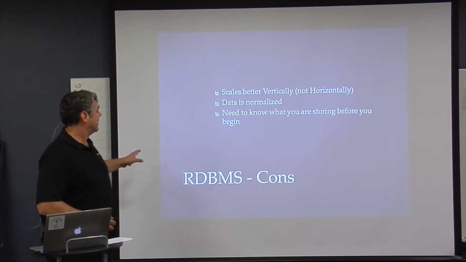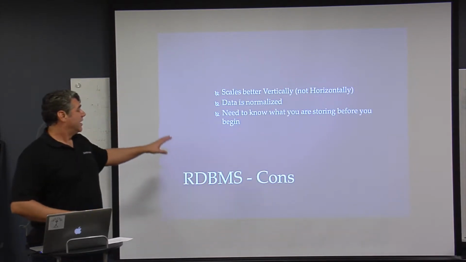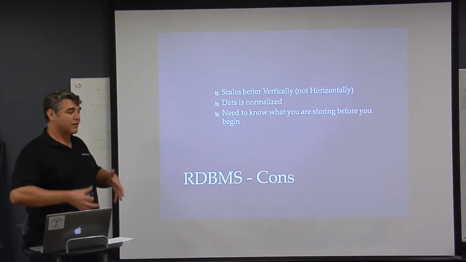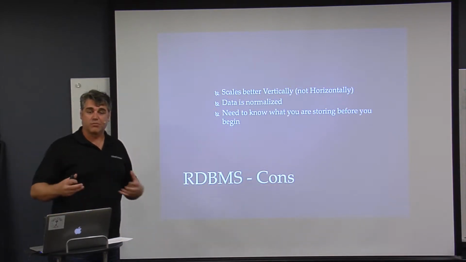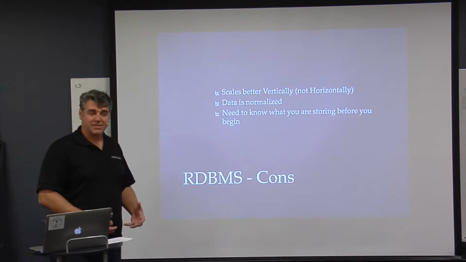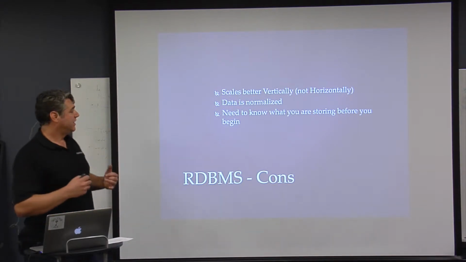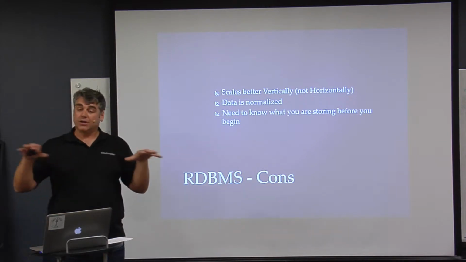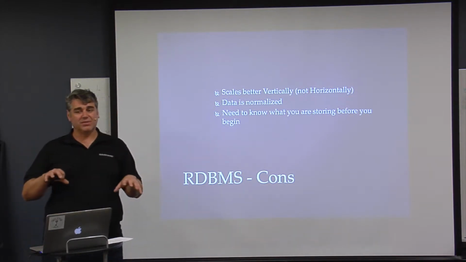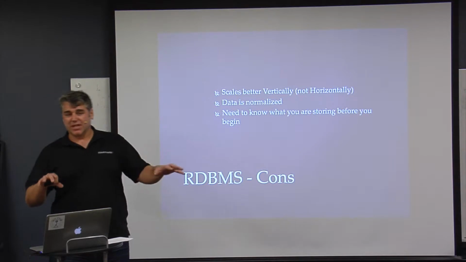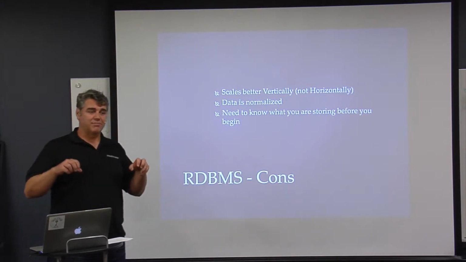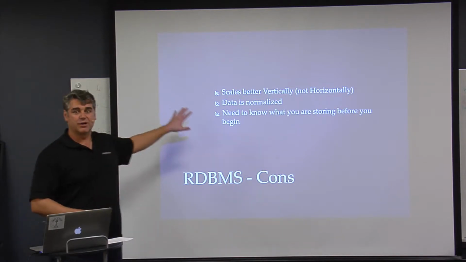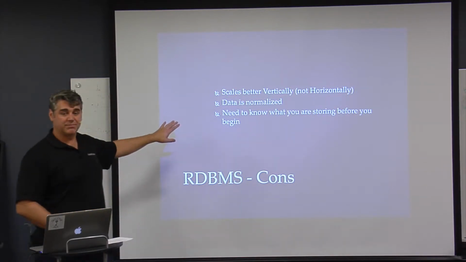So on the con side, RDBMSs, they scale more vertically. In other words, if you need to serve more people, you need to get a beefier box. You need to add more RAM. You need to do many things to make that one single box bigger. You can create more boxes, but then you say, well, is it a master-slave situation? Are they both writable? If they are both writable, what happens with race conditions? It gets very messy here. And it's all left up to you.